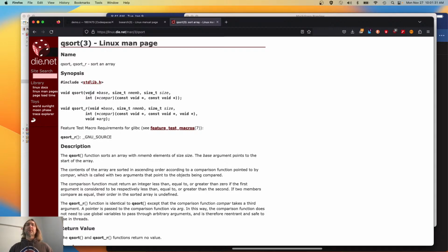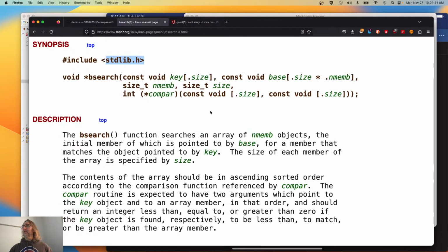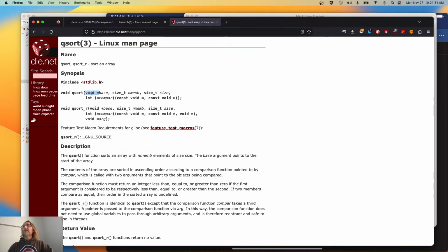How does the square root function work? Who cares? It just does, right? This qsort will actually change your array, whereas before the array was constant, right? Let's take a look over here. There's the base, there's the array, and guess what? It's constant. That's telling you that it's not going to be making changes to your array. This is not constant. What is that telling you? It is going to be making changes to your array. It's going to be rearranging stuff, right?